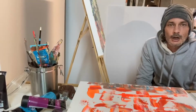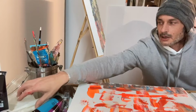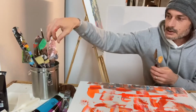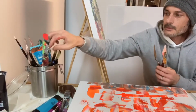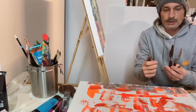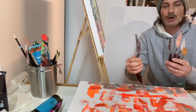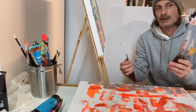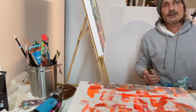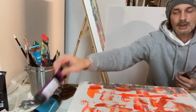Enjoy. Alright guys, the first thing I want to talk about is the palette knives. So if you got the packet, you probably got a plastic version of something like these in these sizes. Like this possibly. And I typically use something a lot bigger, and I like something more like this one right here. But with these you can still get the same effect and they do great things. So what we're gonna do right now is I'm gonna take these and practice right here for you guys some things that I do and show you. We'll put some paint down and just kind of go at it.